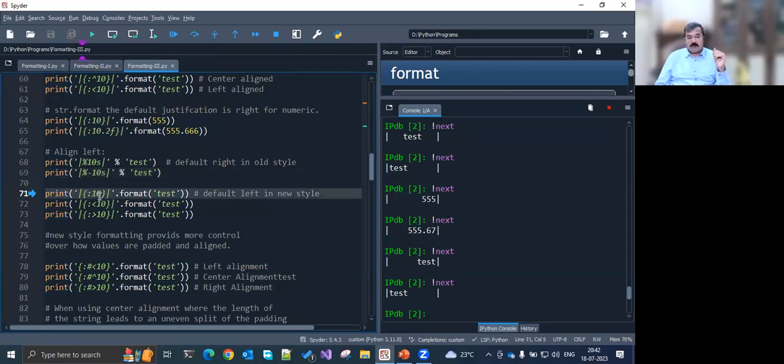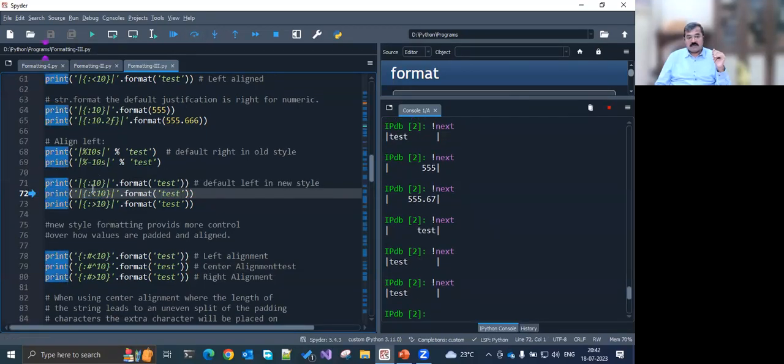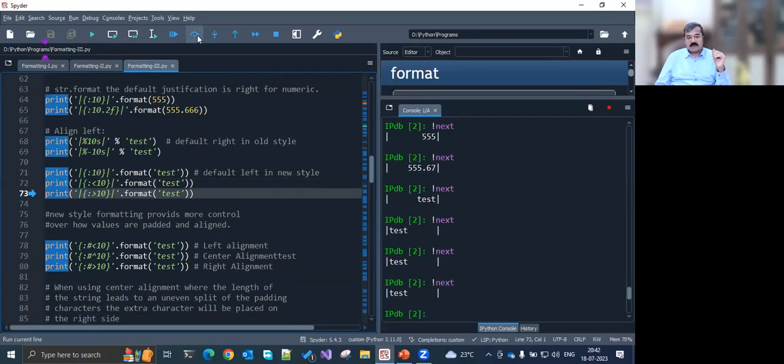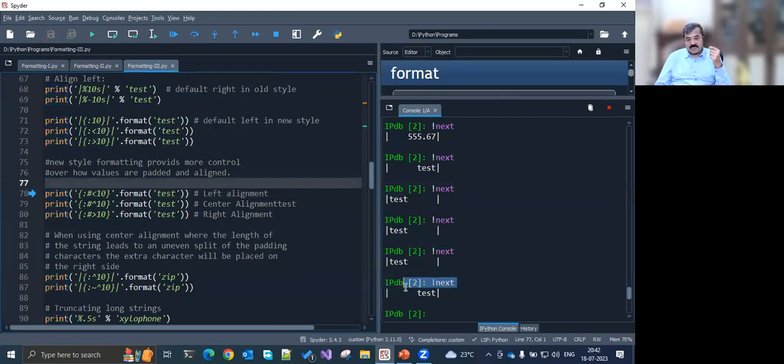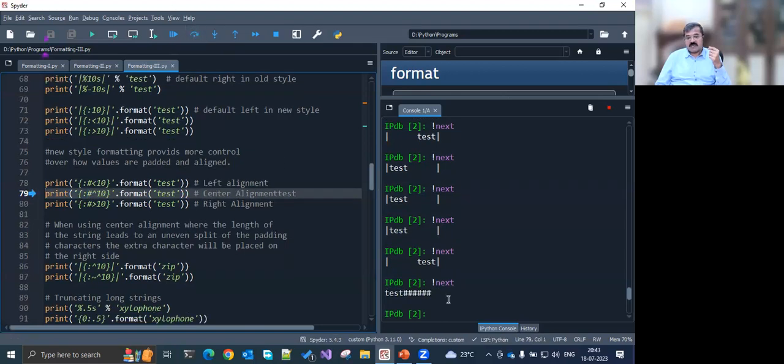Now here we go. Now I'm saying placeholder :10. That means test will be allocated 10 column width. Test goes to the left hand side. Test goes to the right hand side. Now, if I have test and I want to fill it with some blank spaces, ये जो blank spaces है ना, यहाँ fill करना है, कुछ किसी से fill करना है. The output is left justified by default, but I'm going to fill the blank space with hash. देखिएगा test and 5 blank spaces, 3 और 3, 6, the 10 hash, 6 hash.